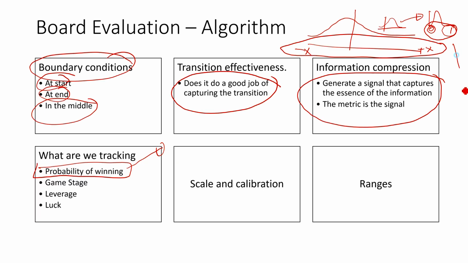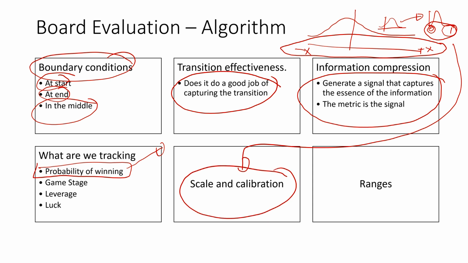And this mapping essentially refers to what we call scale and calibration. So you need to scale and calibrate your scores to the correct probability numbers that represent the state of the game that you want to reflect. All of this together represents a collection of test ranges on which the game, the board evaluation algorithm, the scores generated by the algorithm, and the probability of winning and losing need to be tracked and tested.